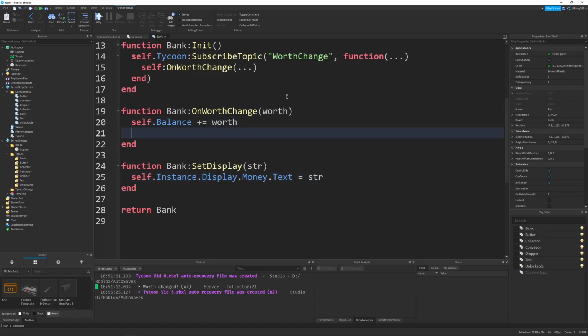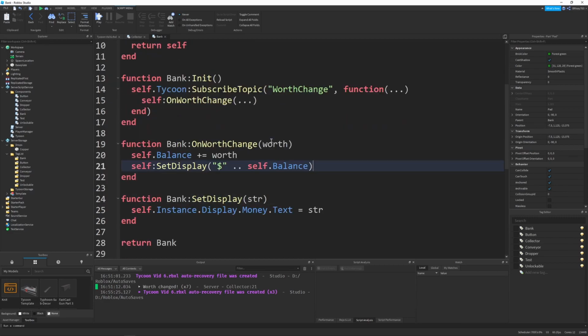We can say that here by saying self set display in our on worth change function. We could say self set display to a $, and then do a dot self.balance. So it'll take the $, concatenate it to our current balance, which is exactly what we want.